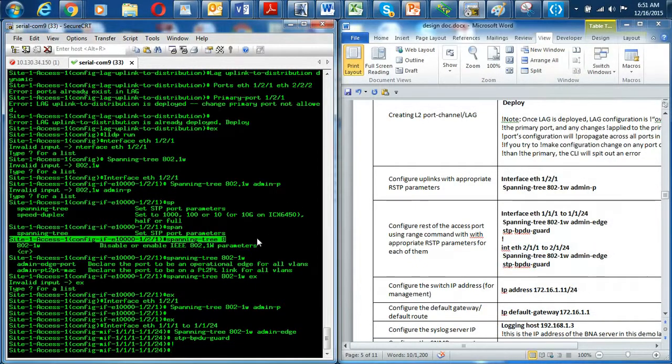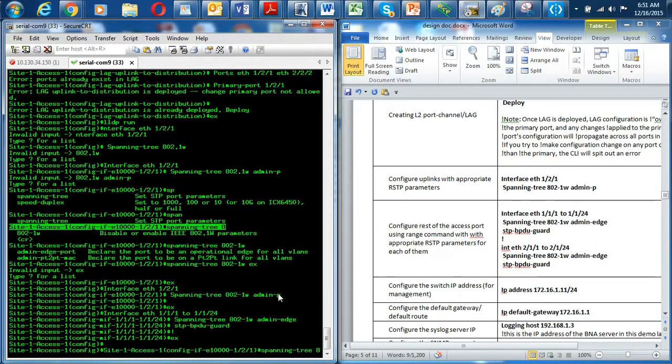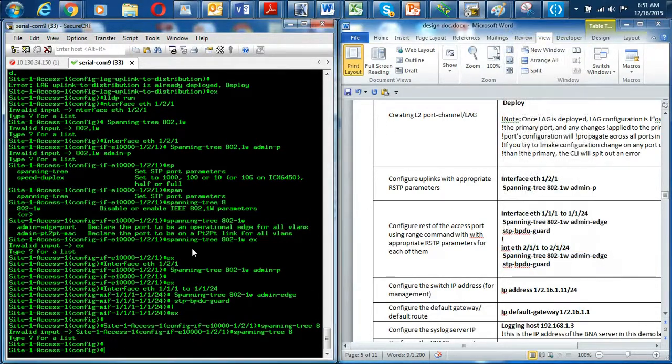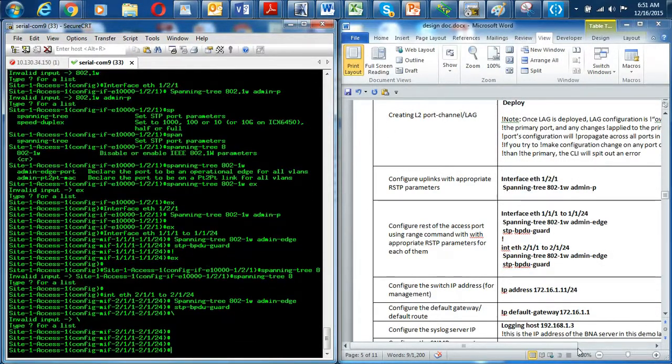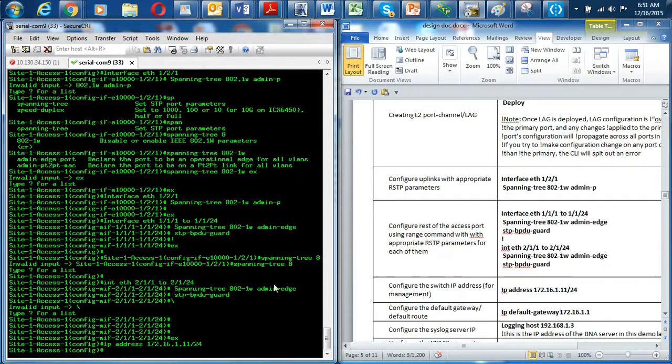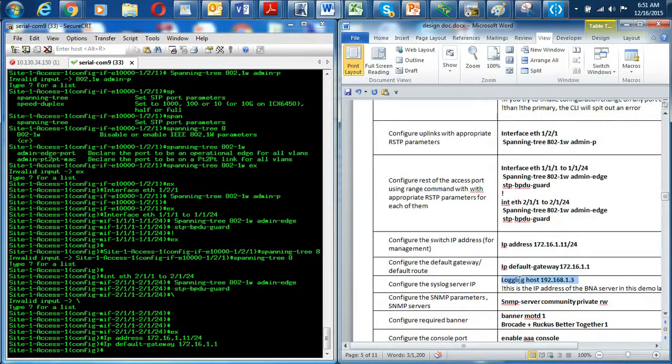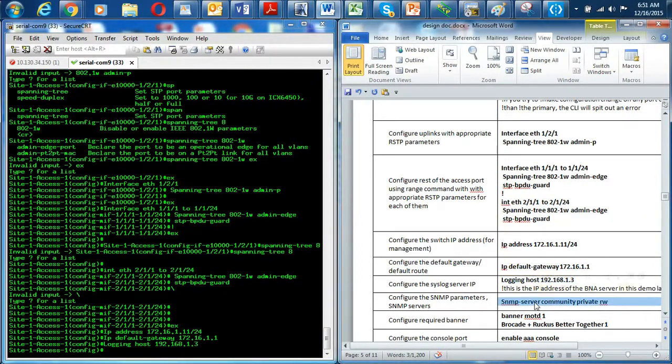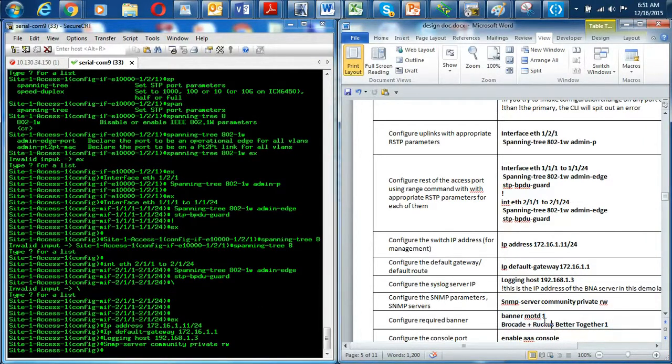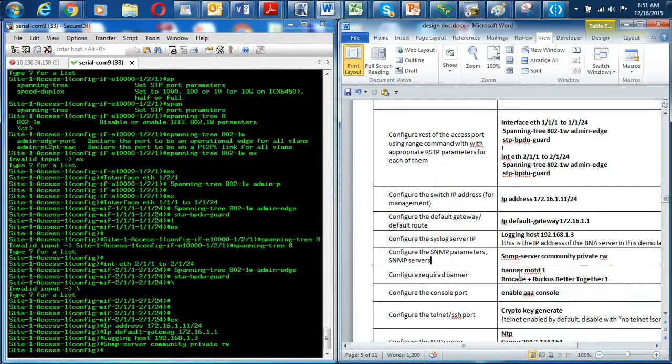One thing that I didn't show in this config is that underneath the VLAN configuration, I've also configured rapid spanning tree with the spanning tree 802.1w command. We're using per VLAN rapid spanning tree for loop protection in this environment. I've also configured the switch's management IP address and management IP default gateway. It's not something that's used by devices connected to the network. It's used by the switch itself to communicate to the outside world.